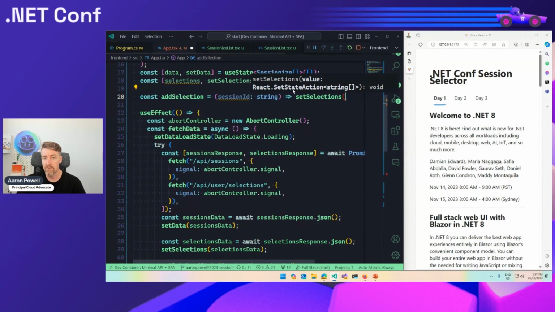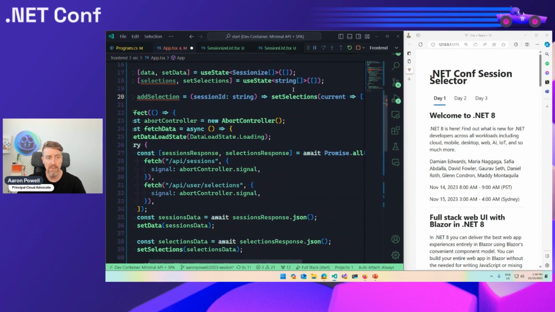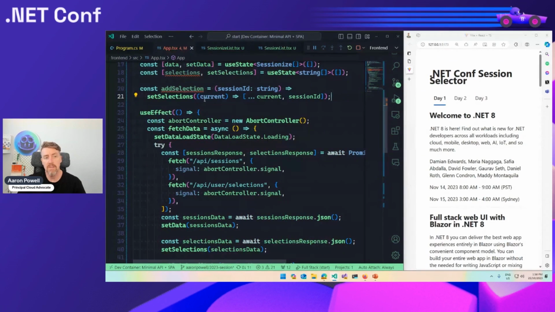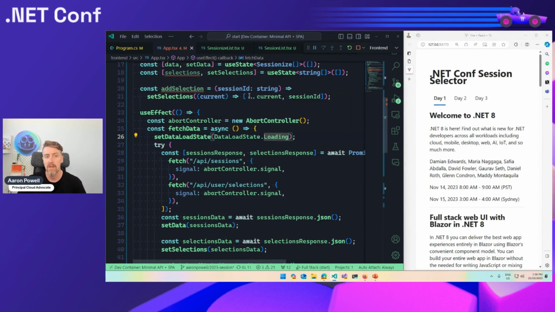And then this time we're going to take the current data, and then we will do an array destructuring of that. In this case, because we could click on multiple buttons in quick succession, and the React concurrency engine might not have completed, we're going to just use the callback approach to setting state, so that it will then create a stack of state mutations to execute, rather than potentially modifying this inside of a closure scope that is incorrect. We'll just always use the current. We'll do array destructuring. We'll add that to the array, and then we'll add that session to the end.